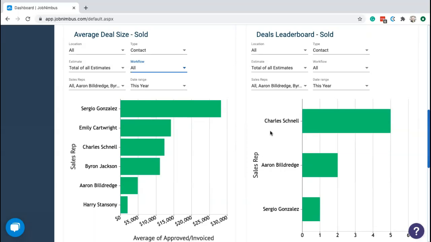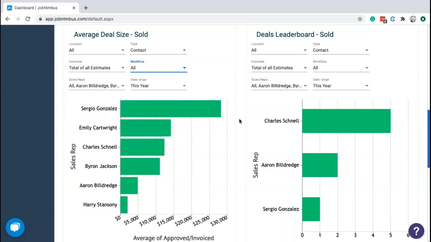That means that the contacts that Charles is assigned to have moved from a status with the lead stage to a status with the sold stage. And we see Sergio has only had 1 deal, but we come over here to our average deal size, and we see that Sergio's 1 deal was pretty big.